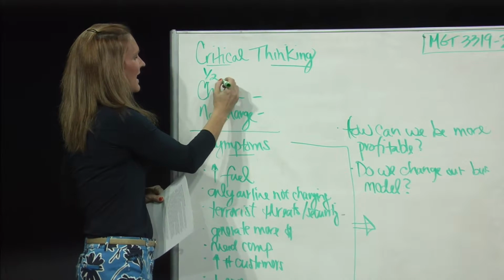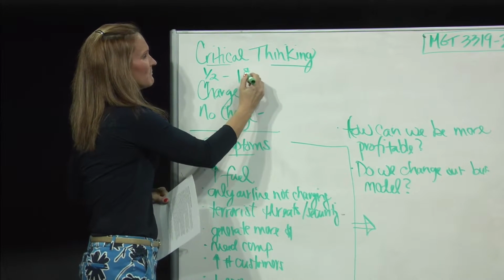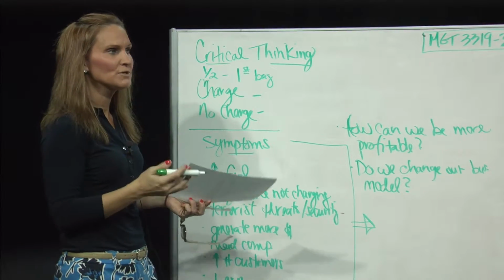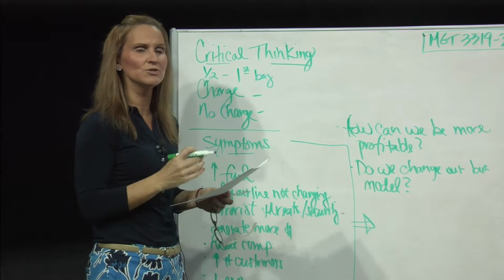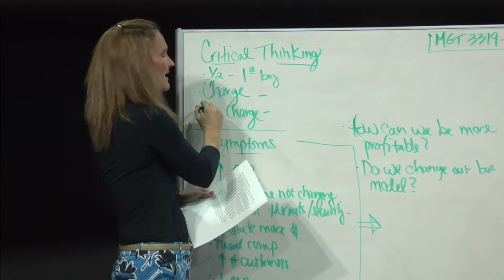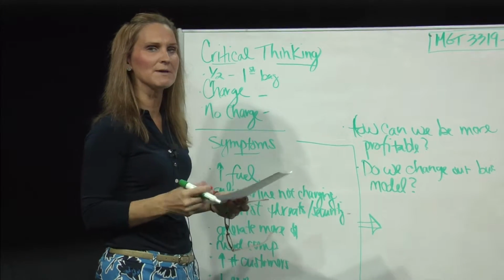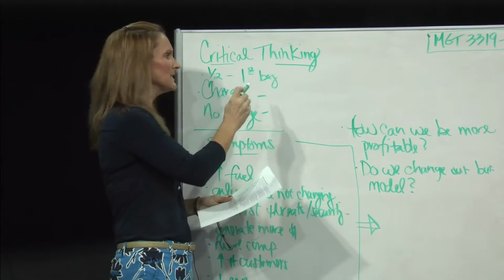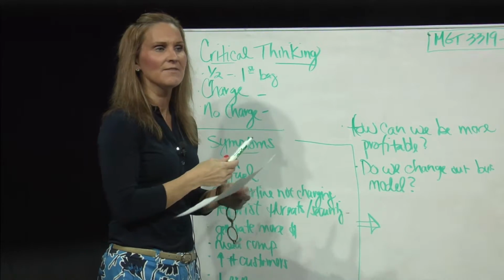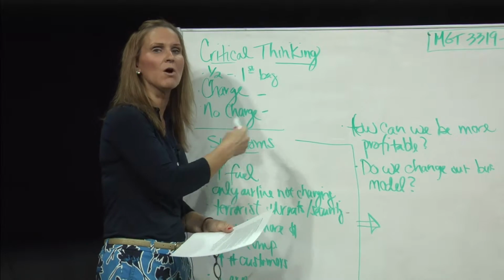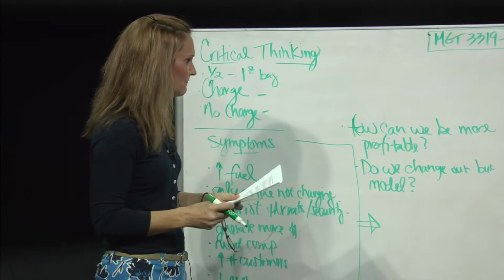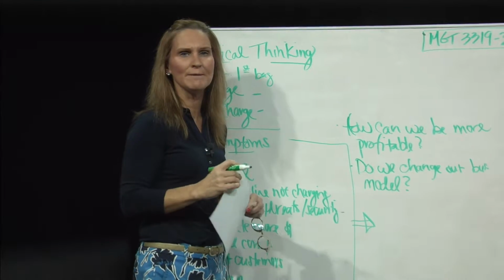The other option that tends to come out of a discussion is, well, we could charge for half. So first bag is a charge and the second bag is free. Or first bag is free, second bag is a charge. Because as you know, Southwest gives 2 free bags. So this may be another option after some discussion that students think might be a better option. But the bottom line is, please don't just focus on these. Please generate a larger problem statement that's more general and that encompasses all of the symptoms going on in the actual case.